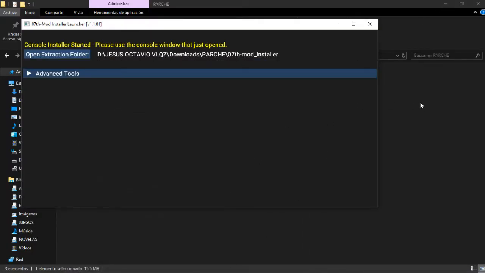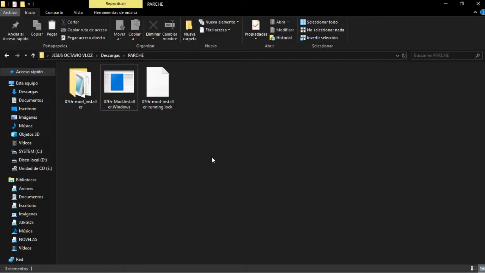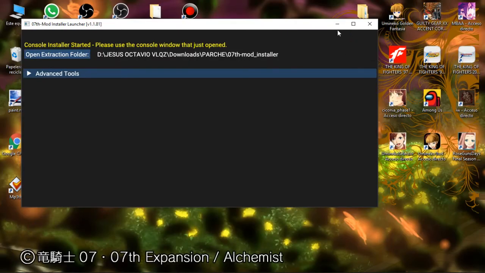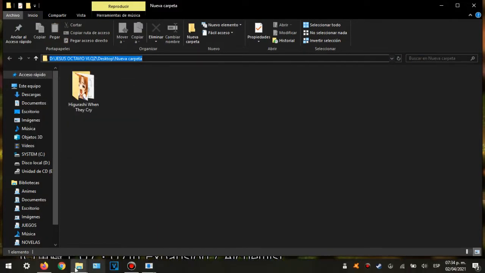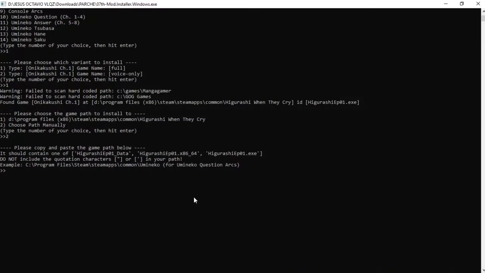I'm going to go back to the folder where I told you I put my copy. Here, copy and paste using Ctrl V and then hit enter.